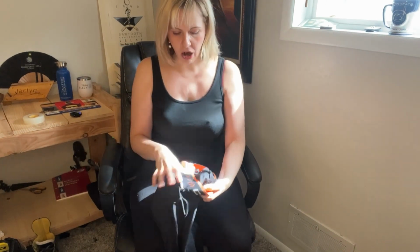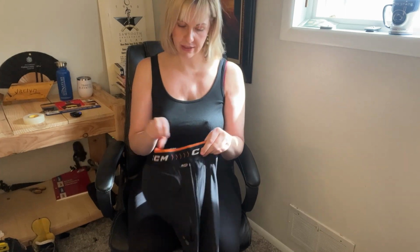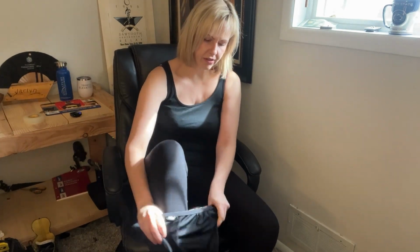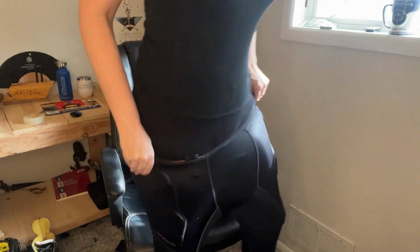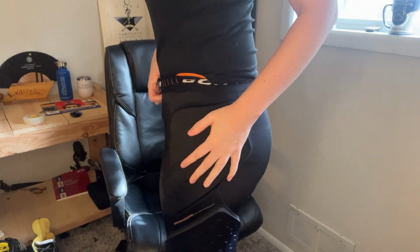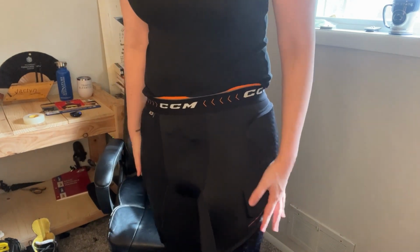They have the hard shell in the middle. This one is actually co-ed, they're not for women or men. I had to take the thing out because it was for a man and that does not fit me, but it's the same. It has the leg thing. So I will show you how to put this on. These don't offer that much padding, but they offer enough that if you fall every once in a while, you're going to see there's padding here. Really none back there. There is some here though, in case you get hit by a puck there.